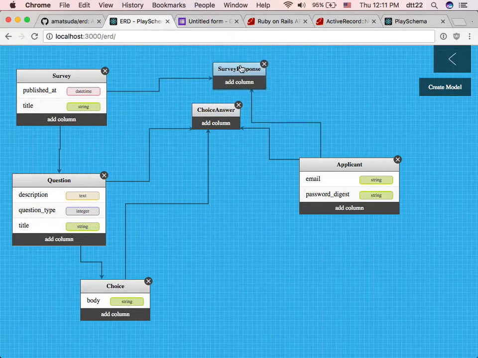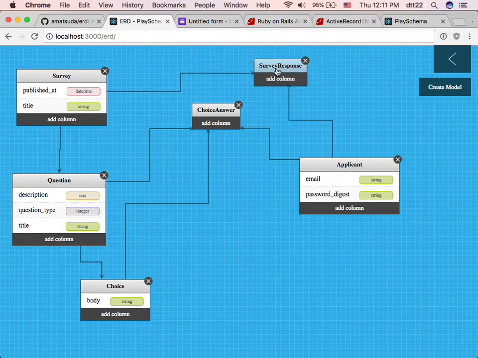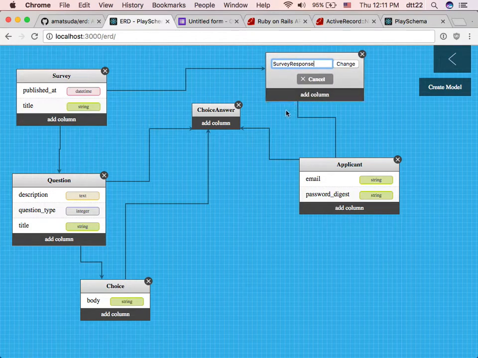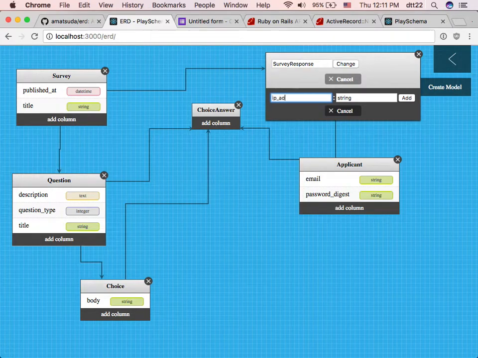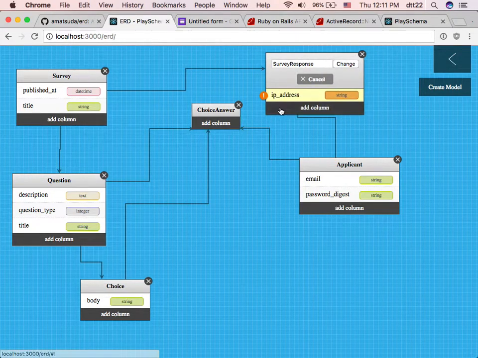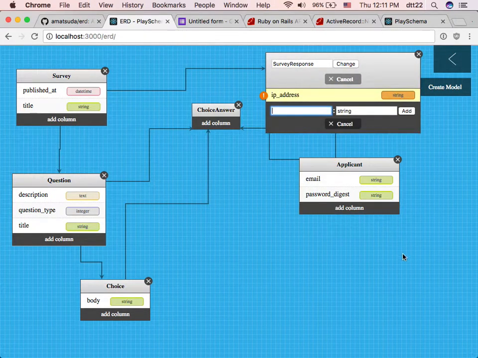This is when the user starts taking your survey, this is something you have to create, a survey response. Okay, so I add one more column here. Let's say IP address. For example, you want to track the user IP address. Maybe because each time the applicant takes the survey, he may be at a different IP address. That's why you don't put the IP address in this place. You don't put email here because if you assume that the applicant always has one email, then you store it over here.